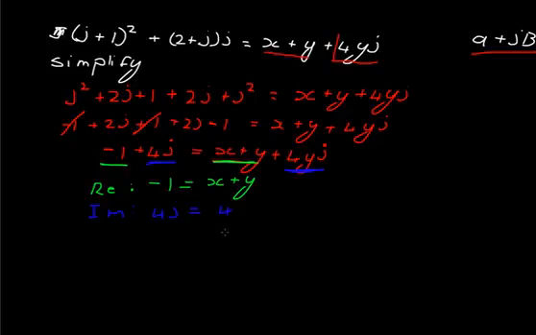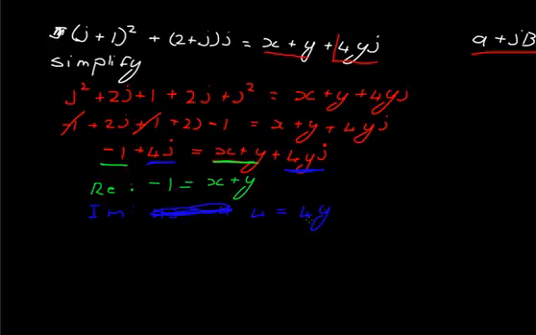When you're doing the imaginary parts of the equation, it's not necessary to include the j's. You can drop the j's because they'll cancel anyway. So the imaginary part is just 4 is equal to 4y. Okay? And there you go. Now this is easy to solve. You've got two equations. You need to solve for two variables.